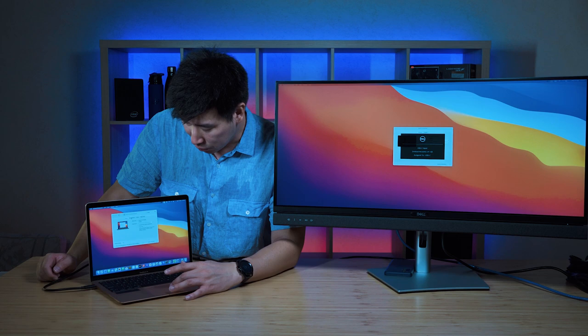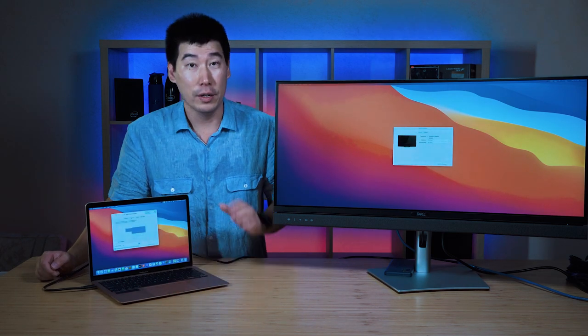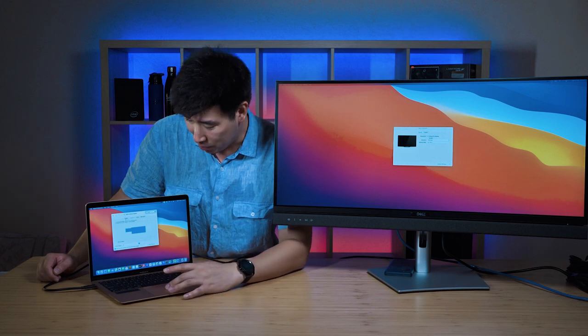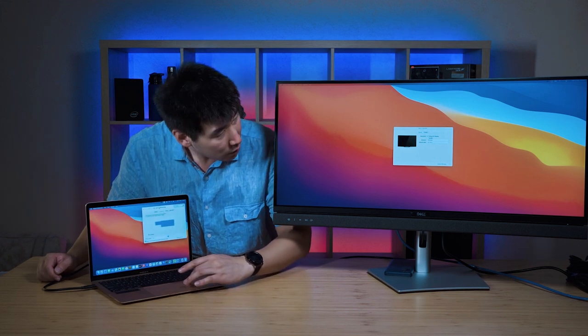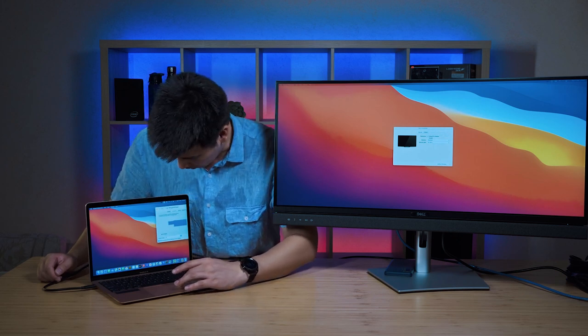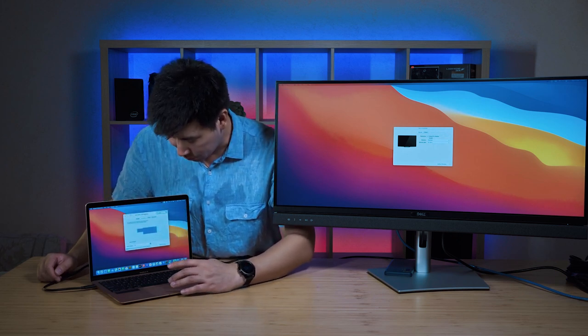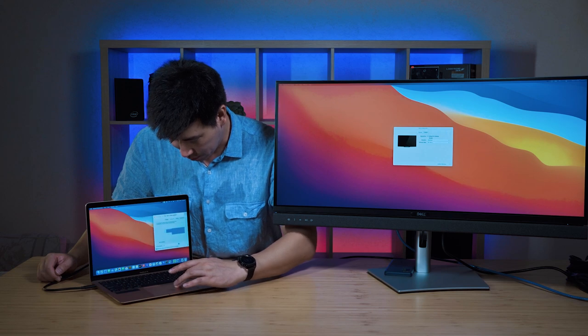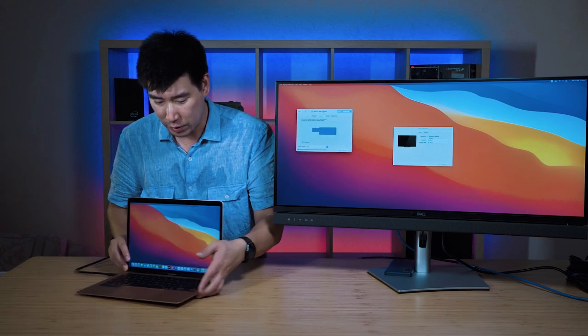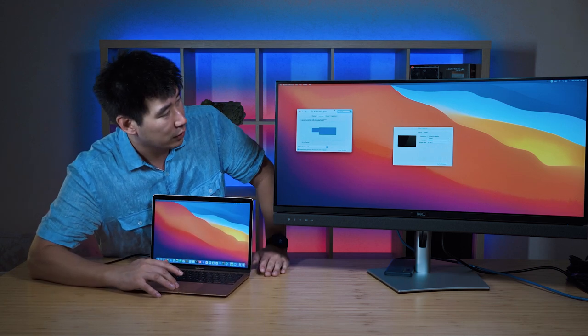We've got the arrangement now, which is good. So it does see the monitor by itself. So it is in extended mode. I'll just kind of show that to you. So it is that large of a monitor. So you can see that's coming across here. Now I'm just gonna bring this across here because then I'll better work this down here. So let me kind of move this around so it's just easier for you guys to see.